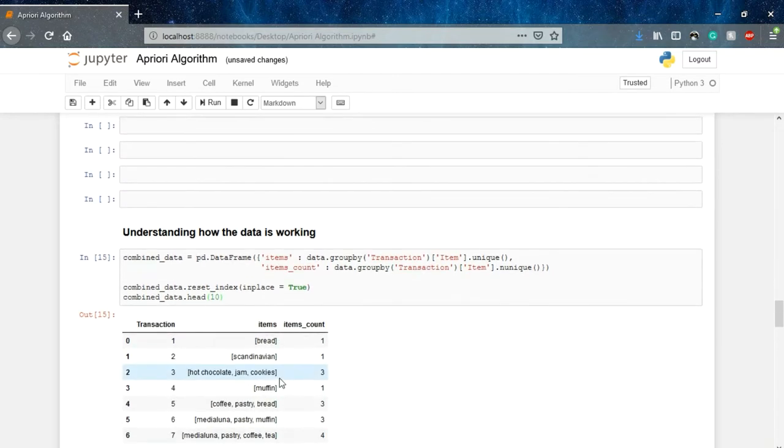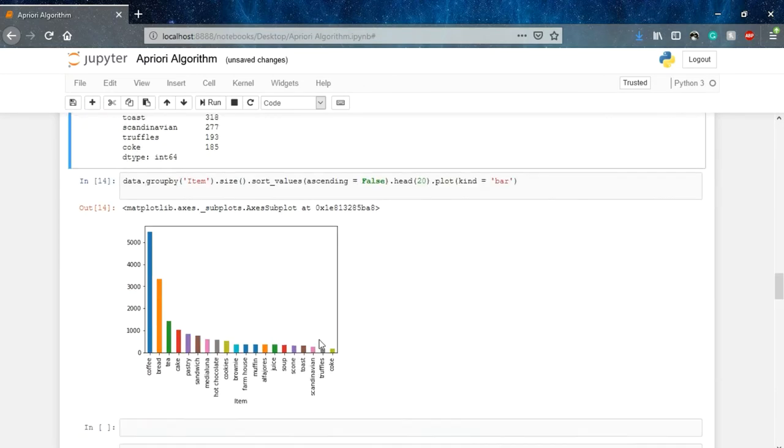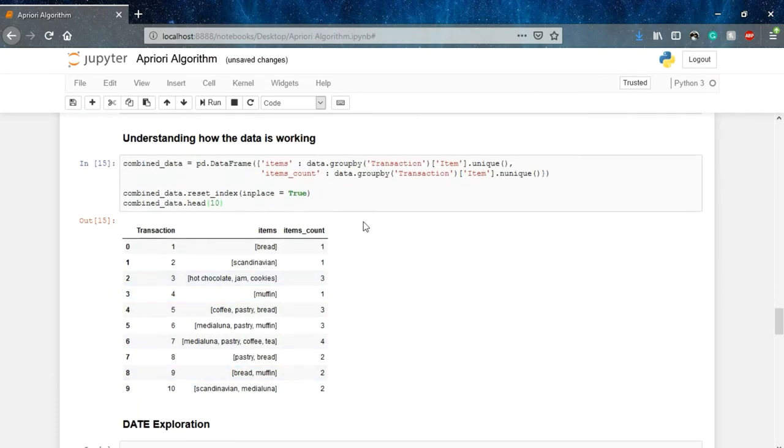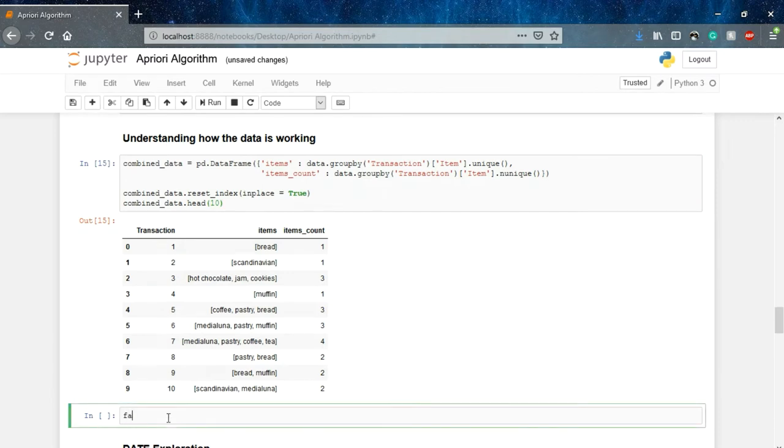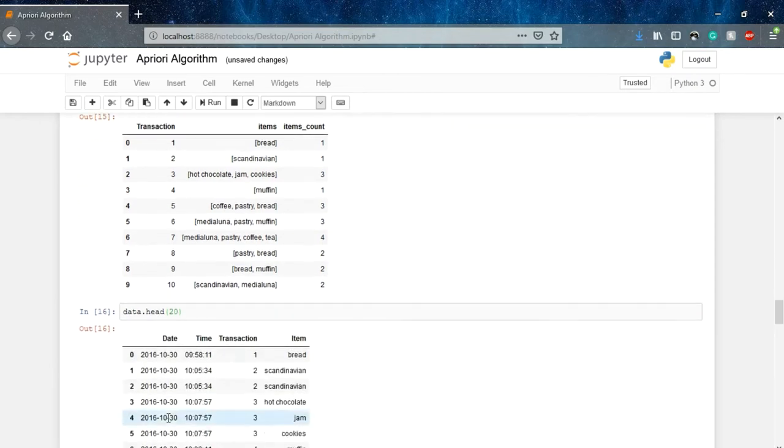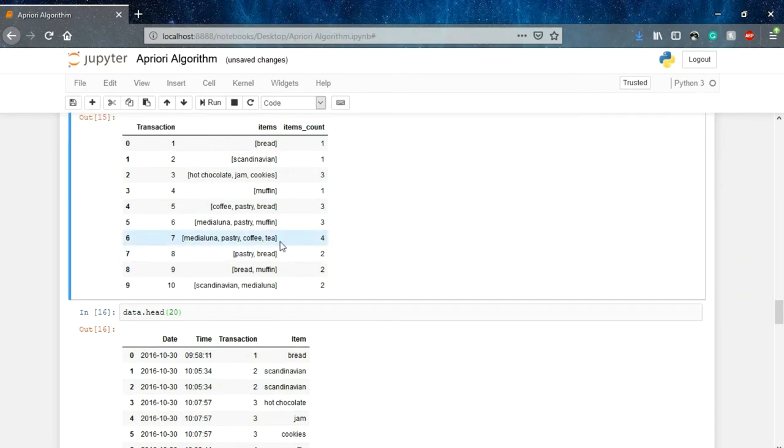So now here it is, you can see that now we have only one transaction number, and with respect to that we have a list of items we had earlier in the data given above. Let me show you that also, wait a second. Let's print out the previous data that we were having. So data dot head 20. In the previous data you can see that we have entries based on the items, but the new data we have prepared has entries based on the transaction number and the items. That is, here you can see these items are now clubbed into a single entry in a list. So we have three columns: the transaction number, items, and the item count, right?